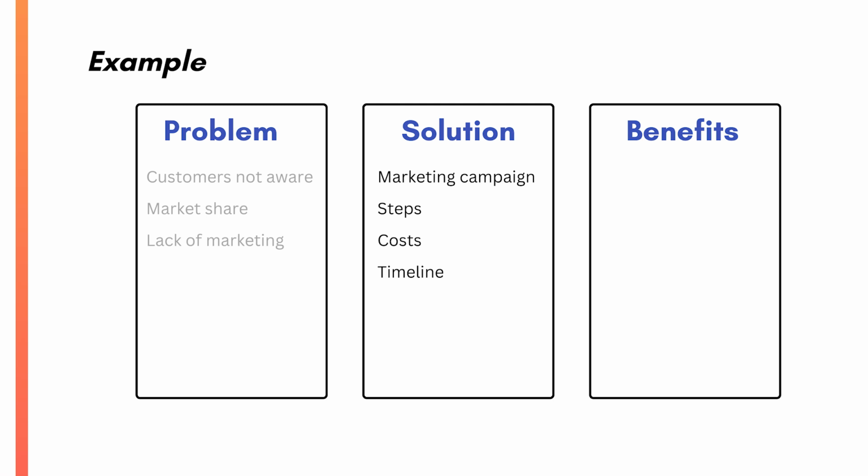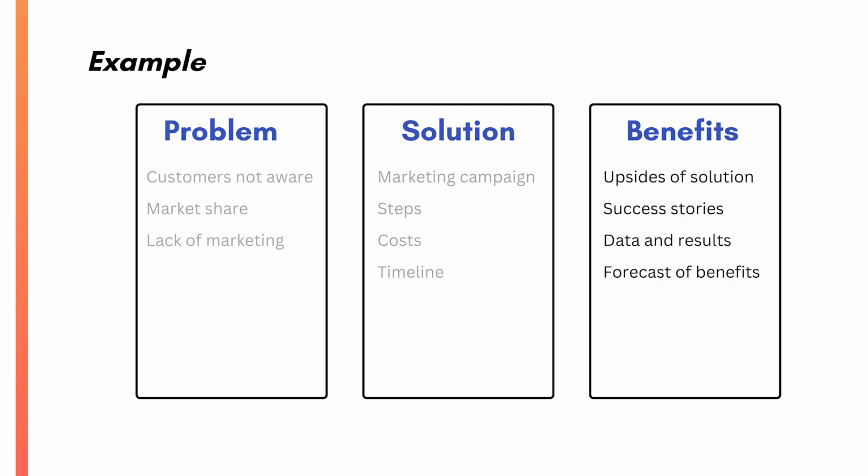In that solution step, you would spell out all of the relevant details, the exact steps involved in your proposed plan. You would talk about things like the costs, timeline, who would be involved. And then you move to your benefits step, which would be to help listeners see the potential upsides of adopting your solution. You would paint a vivid picture. You might use some success stories, for example, about similar organizations that have engaged in marketing campaigns like this. You could show data and results from past successes in your own company when you've made similar levels of investments. If this were a more technical presentation, you might use some simulations or modeling to forecast future benefits.